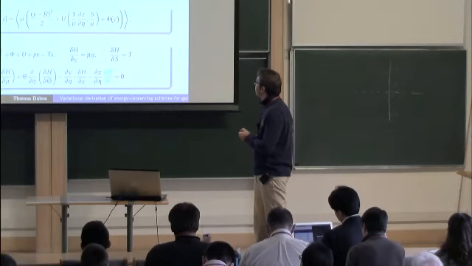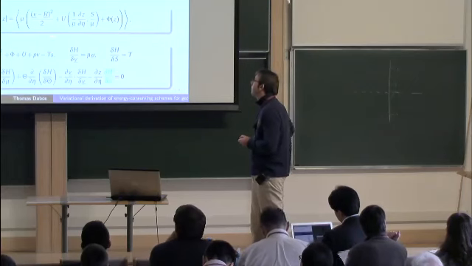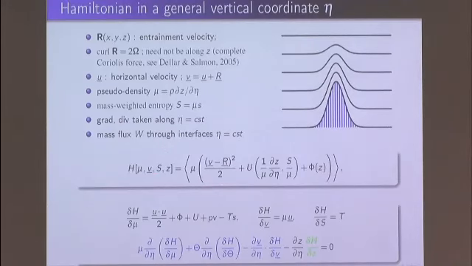Now the energy corresponding to the hydrostatic equations goes like this. So that is relative velocity squared. So that's kinetic energy. I multiply by the pseudo density. This is internal energy. This is specific volume, so the inverse of rho. This is entropy. And that is the geopotential, which gives you the potential energy. Now I do my functional derivatives, and I find the mass flux, the temperature, and the Bernoulli function.